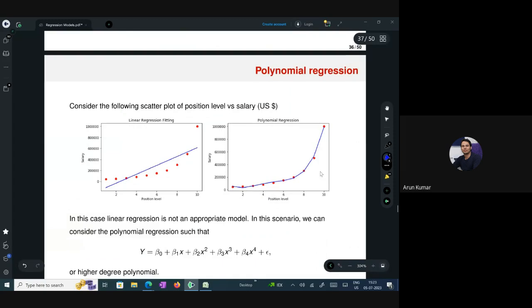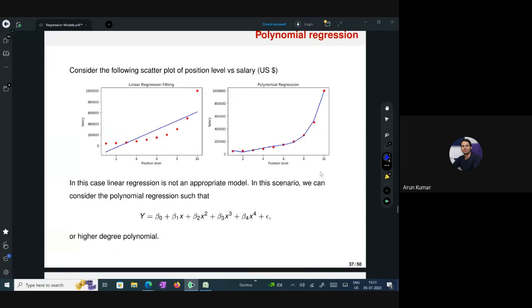So what is polynomial regression? Polynomial regression essentially is also a linear model. Whenever you read about this, you will find everything under the linear models in the sklearn library. I'll show you.